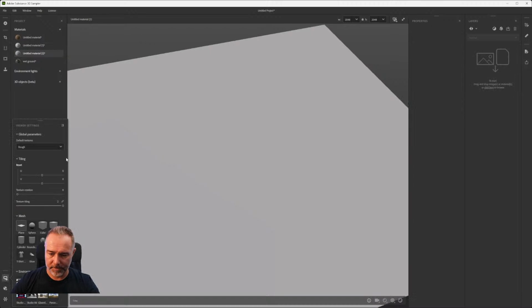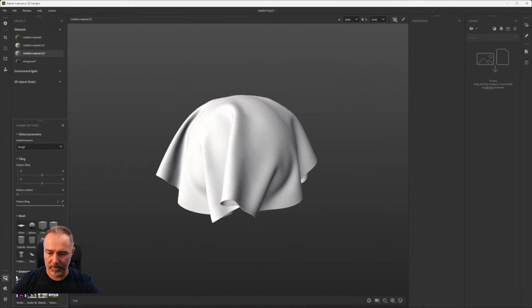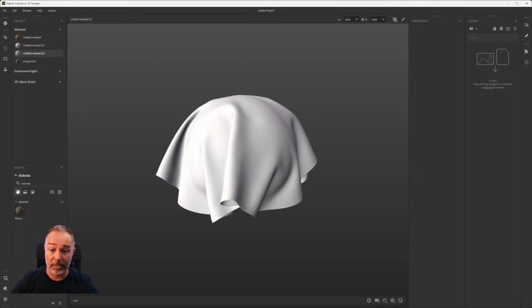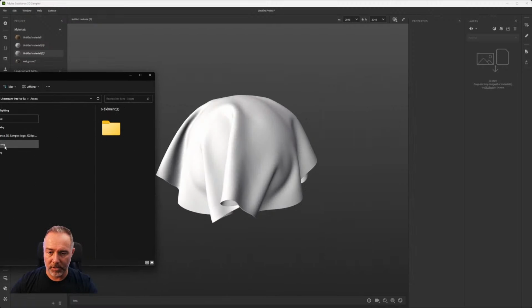As it's a fabric, I'm going to use this object, and instead of starting from scratch, what I'm going to do is look at an image I have here. So this is not exactly what you want for now, low res, but it will come. Here I have a fabric pattern SVG that I downloaded on Adobe Stock, but you could have made it in Illustrator, for example. As long as it's SVG, Sampler can read it. So I'm just drag and dropping it.